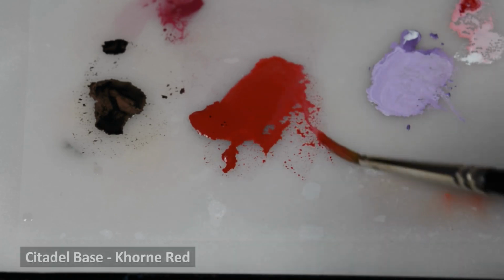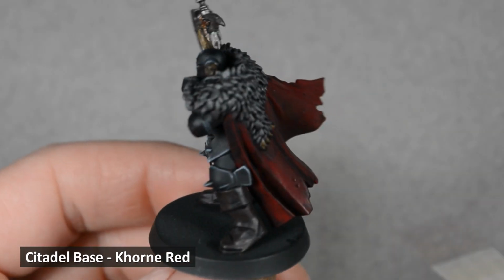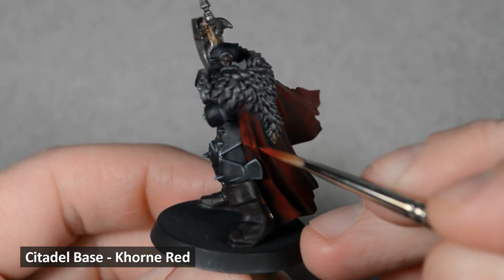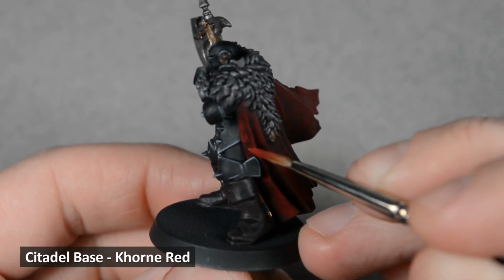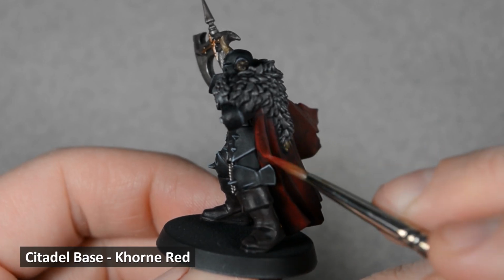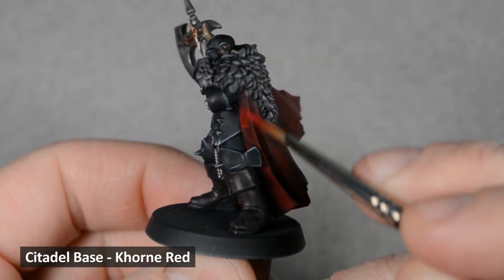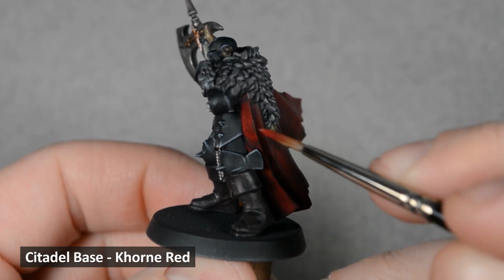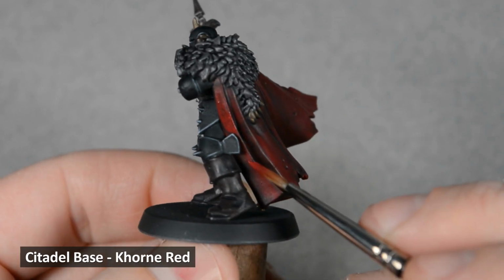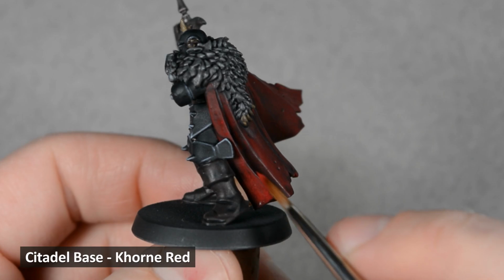Washes and shades have a tendency to leave an uneven finish on large, smooth surfaces like this cape. To even it out, we'll use a glaze of the original base coat color, Khorne red. Thin the paint with about 2 parts water, and with barely any paint on the brush, start painting some layers on the raised areas. There should be barely any paint coming off the brush, and it should stay exactly where you put it. If it runs off the brush, it means your brush is overloaded. Keep adding more layers after each one dries, and you'll get a blended effect.